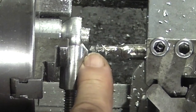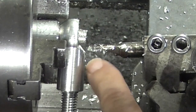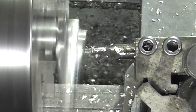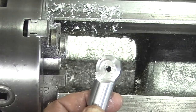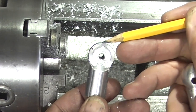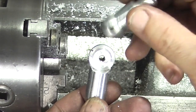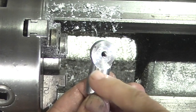Now what I can do, you can see that the tool has got an angle on it, so I can now wind it in, reset it so the cutting face is square. You can see I've machined this face there, so the diameter is just over 20mm from that face to the back of the spherical, and I've also machined the face of the spherical so I know this is true to the diameter, and that's to allow the other half of the spherical to go in there. The hole should line up and it gives a nice seal around this edge.